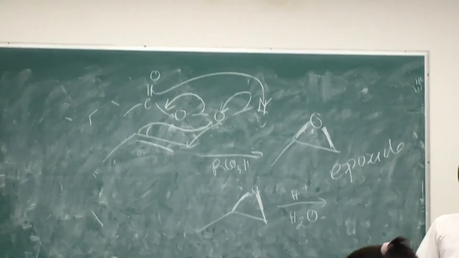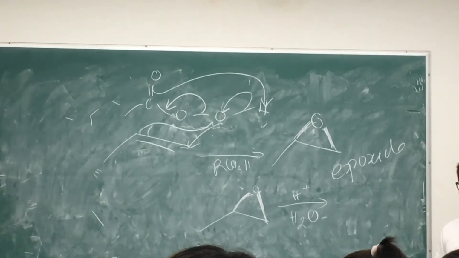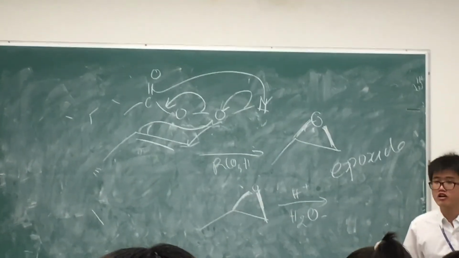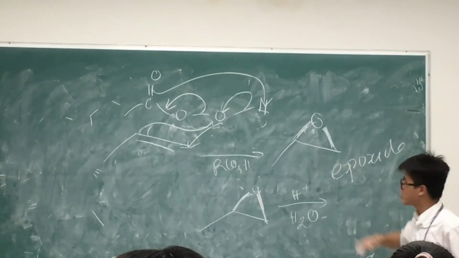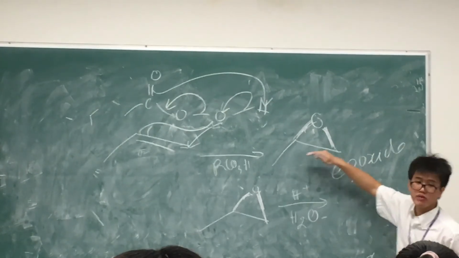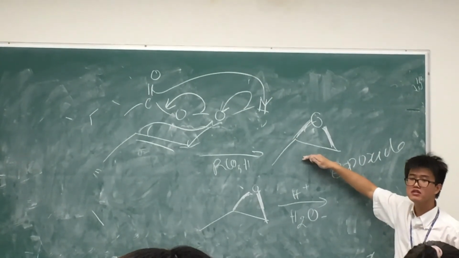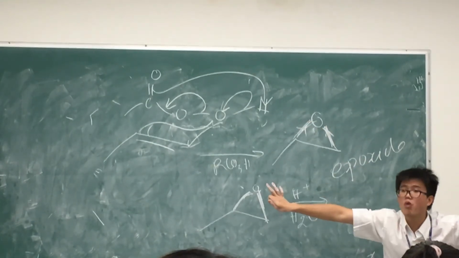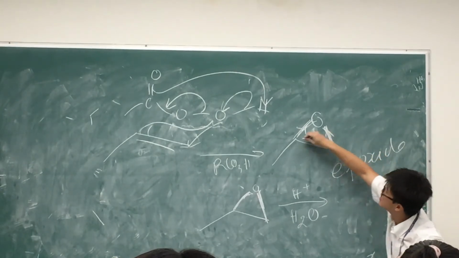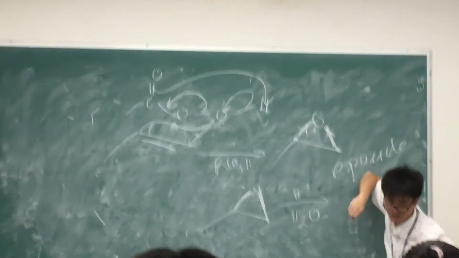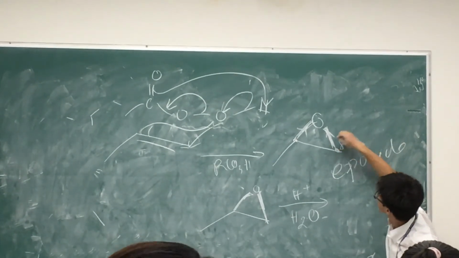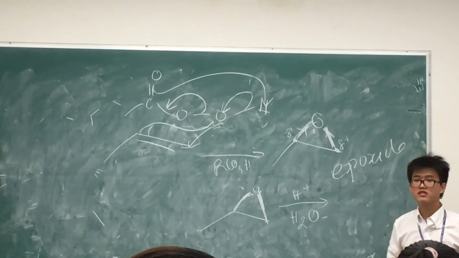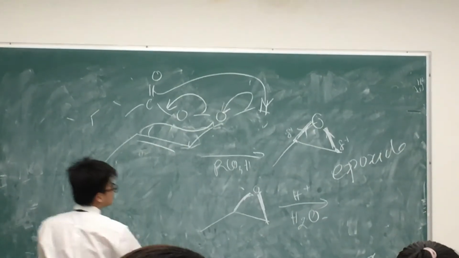Now, I want to ask you: what is the product of this reaction? The question is why do we even need the alkoxide, right? Why do we need to display the structure? Because this is a really reactive species. You know why it's reactive? Angle strain. First, angle strain, so they want to open it. Second, this one is, right? So these two sides are really reactive. Okay, now just show me your reaction.